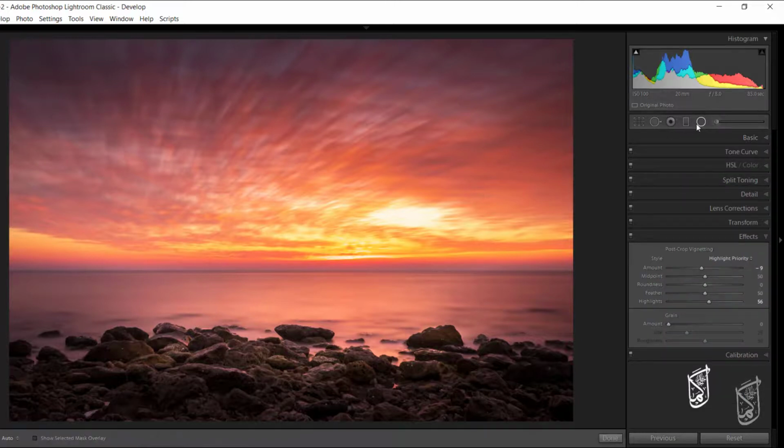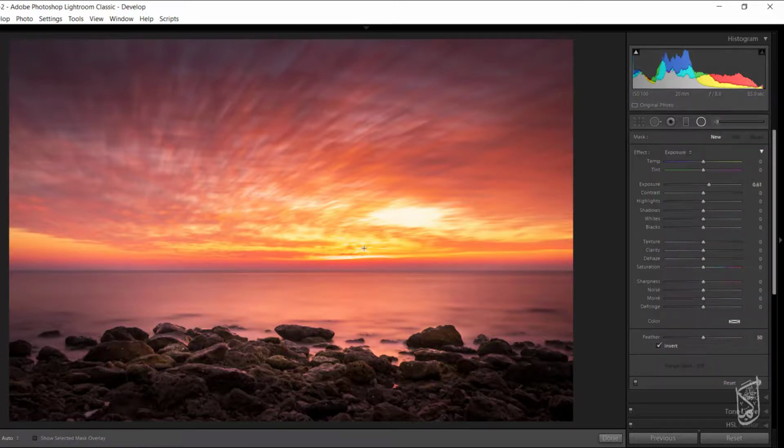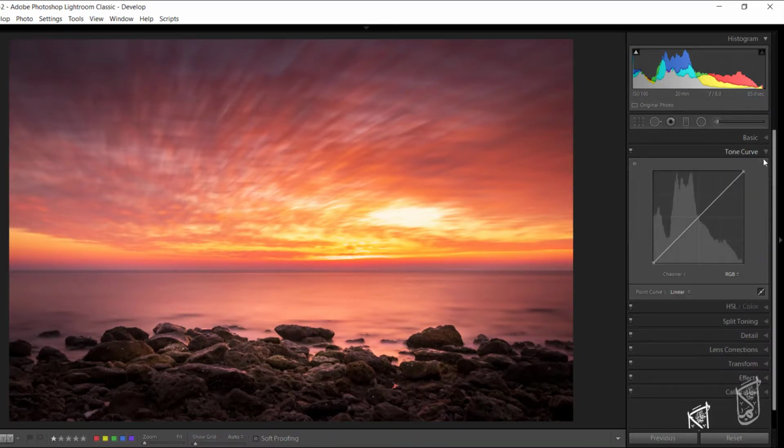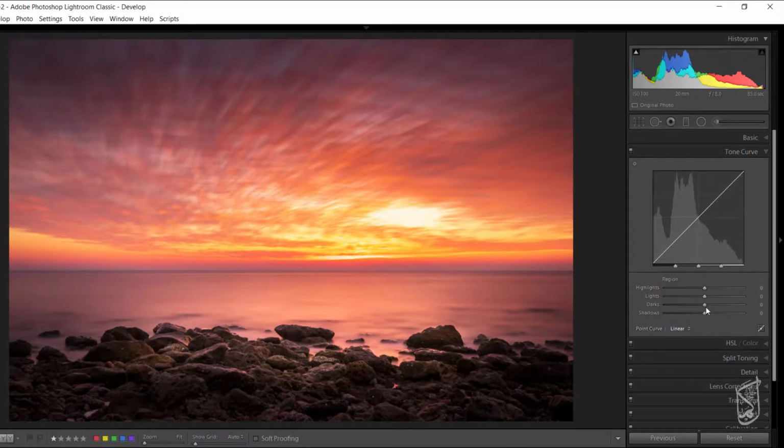And also I increased the highlights in the main radial filter. In the final touches, I decided to add some more contrast and lights. So I opened the Curve tab and boosted the lights to 12, decreased the highlights to -43, decreased the darks to 16, and decreased the shadows to 21.